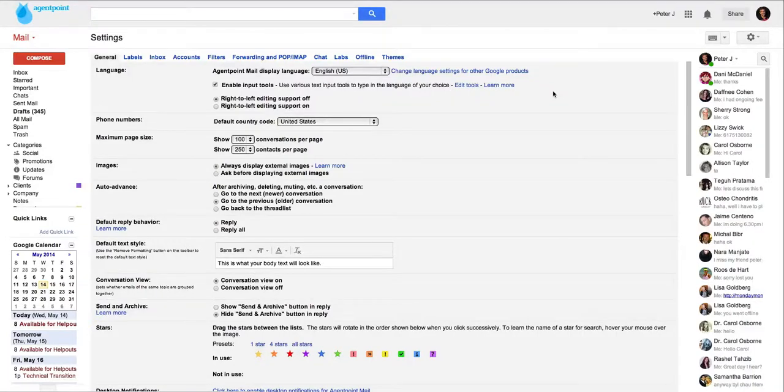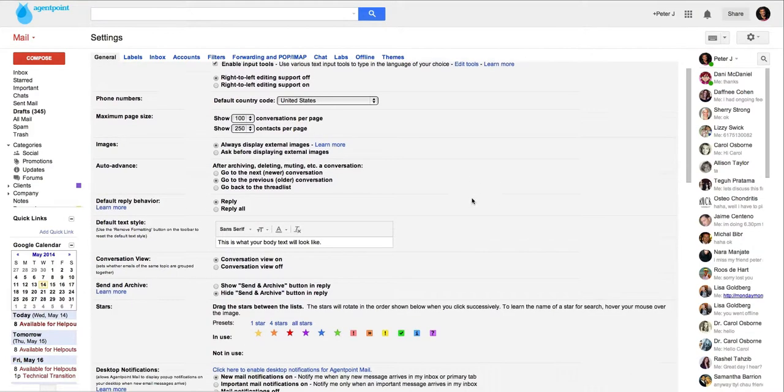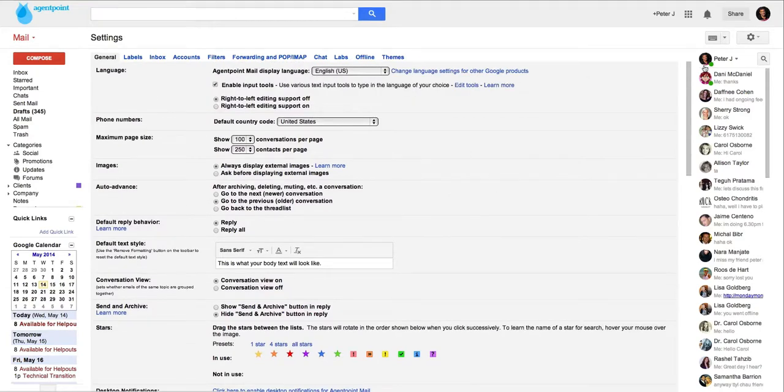Okay, what we're going to do here is show you how to get set up correctly in Google Plus, if you're going to be using Google Plus and Google Hangouts with your Gmail. The first thing I do is go into the cogwheel on the right-hand side. This is your friend over here in Gmail and pretty much on any of the Google applications. So I click on here, I click on settings.